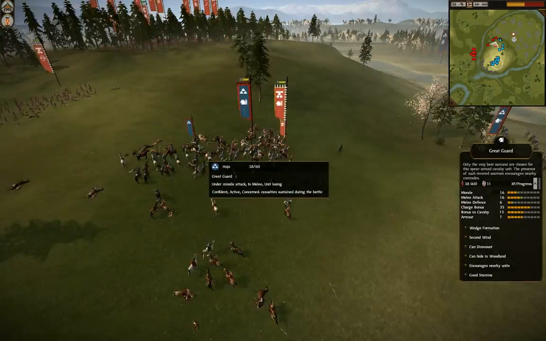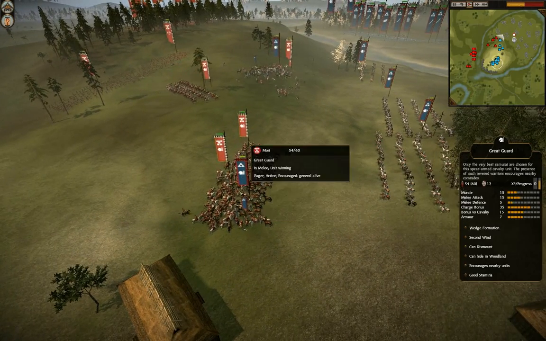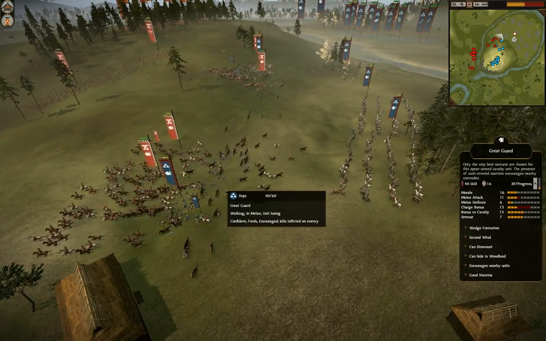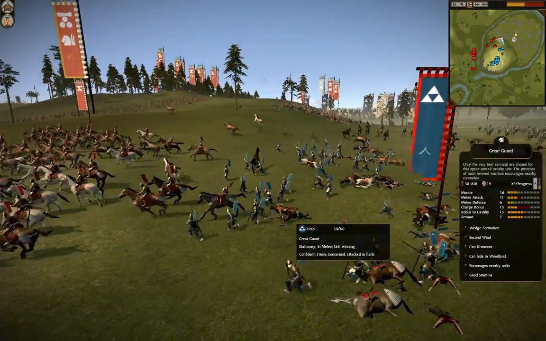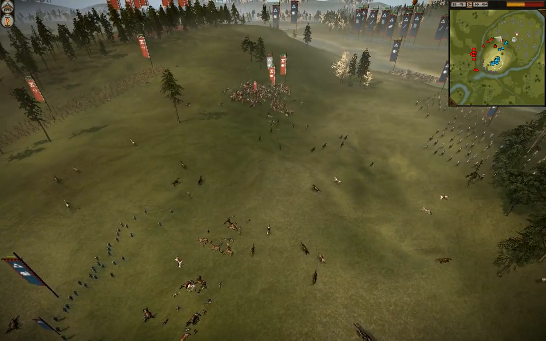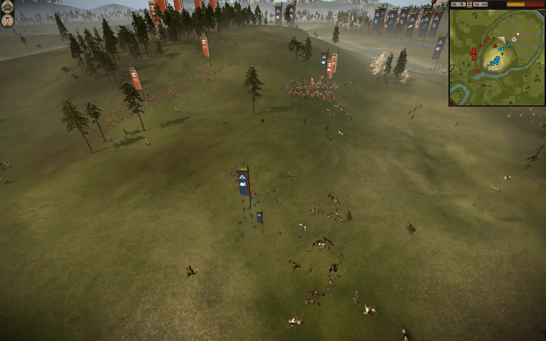He gets the advantage of the downhill charge, so the numbers are pretty even there on the Yari cavalry versus Great Guard. This Great Guard is being ganged up on by 2 Great Guards, so Hooma's won't last, but he's pulling out. Great Guard's actually dismounted. Interesting, I didn't even notice that. The horses are running off, so that's a big loss there for Hooma, losing his great guard.